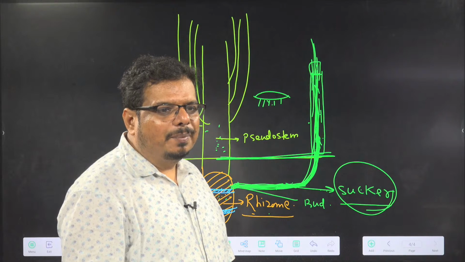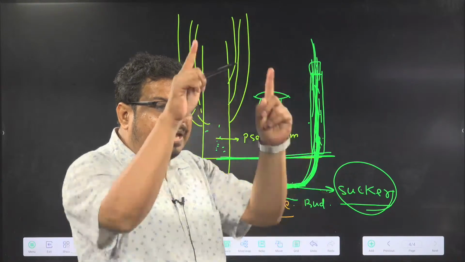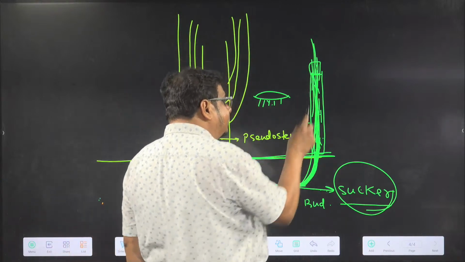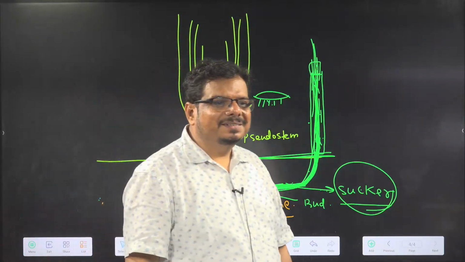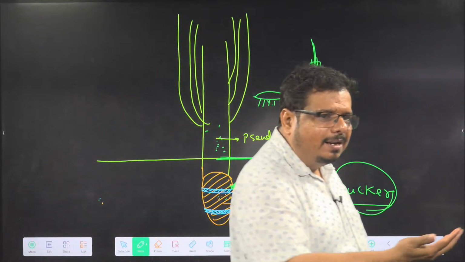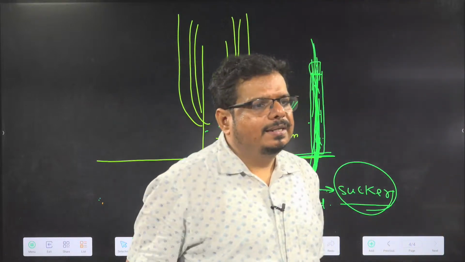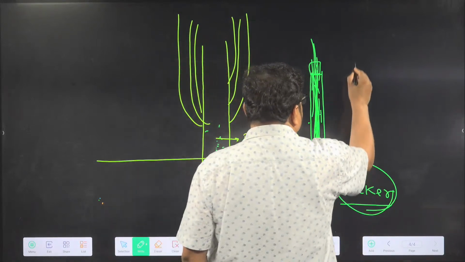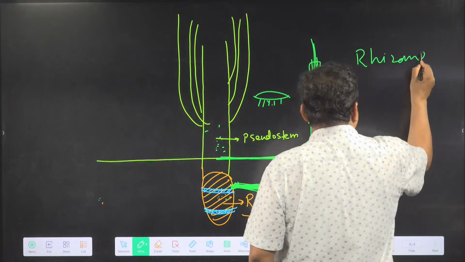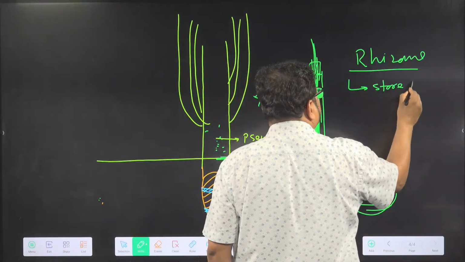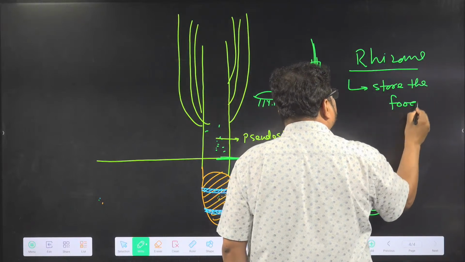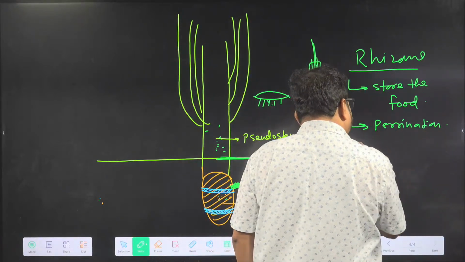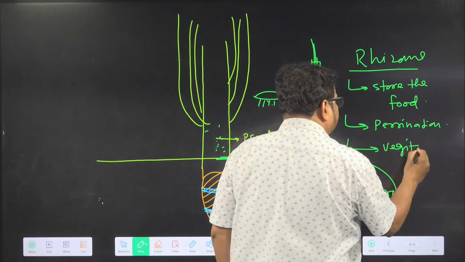Understanding the idea? So you got the picture? Clarity came when we say rhizome. So the main stem of the banana is rhizome. But the branch through which a new banana tree arises is called sucker. It first grows horizontally under the soil, then moves up, and from there a new plant emerges. Got the idea? So how many things can a rhizome do? The first work it is doing is storing food. And whatever stores food, what is it doing? Perennation. And it is also doing which one? Vegetative propagation.